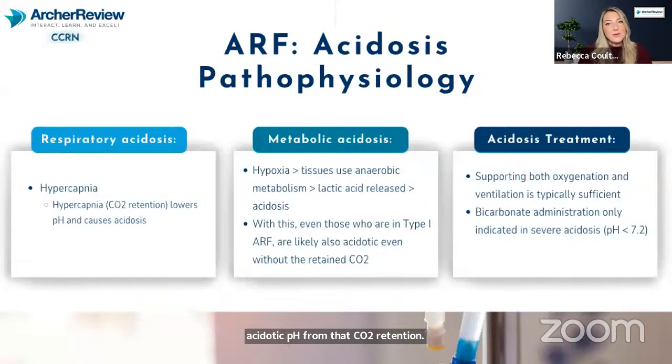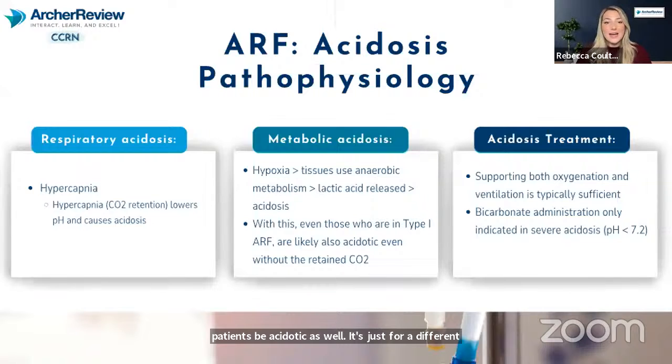Now, what if we have type 1 respiratory failure? Does that mean every single time that we don't have hypercapnia that that patient is going to be not acidotic? Actually, no. We typically are going to see those patients be acidotic as well. It's just for a different reason. They will be in a metabolic acidosis.